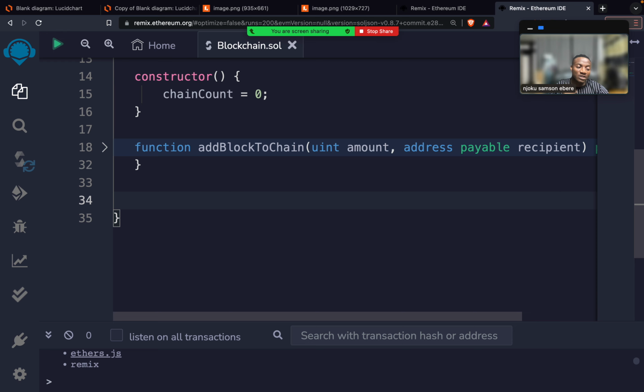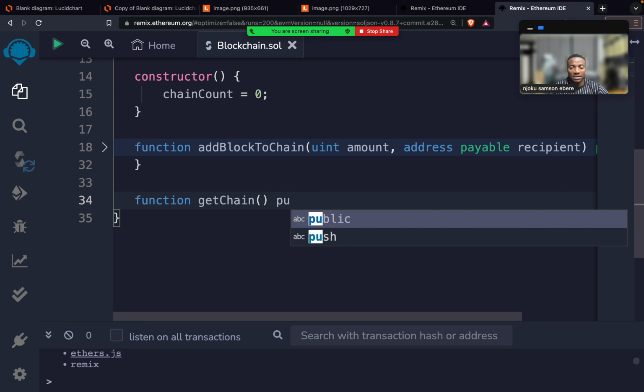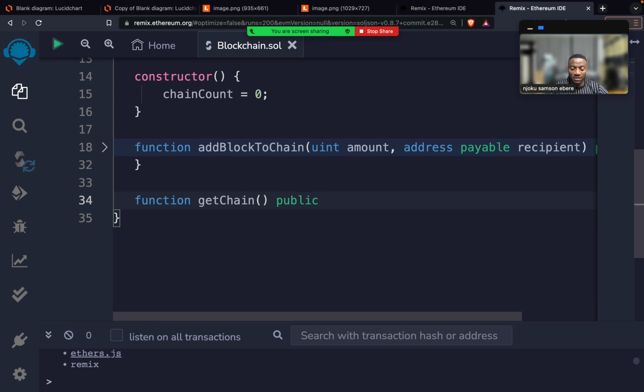Now what the getChain does is it returns the chain for us. That is, it returns all the blocks that have been added. So let's do that. Function getChain. It takes no argument, but we need to declare the visibility, which is public.